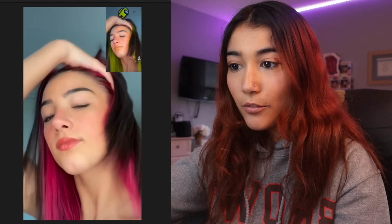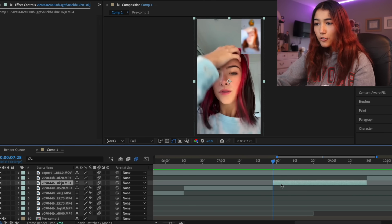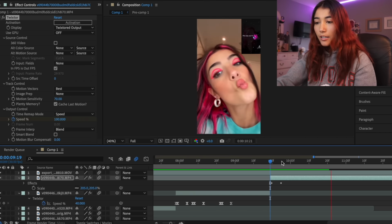Okay, this part is a triple velocity. Ooh, it looks smooth. Okay, then I'm just gonna copy these, put it on the next one because I think this is also triple velocity. Just gonna add some velo to this last clip, and then it'll take us all the way to the end. Like, that clip is so cute. It's so much better than the other one.